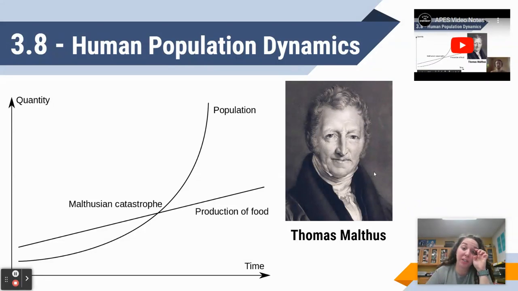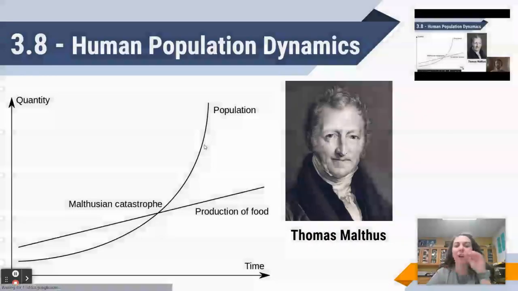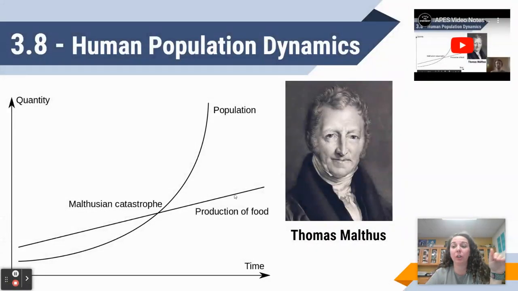So we have this economist here, Thomas Malthus, who in not 1978, 1778, sorry. He kind of took a look at what was going on in the world, and he saw that population of humans was growing exponentially, but our amount of food that we were producing was very linear. So he thought that things like famine or wars being started because of a lack of resources would cause what he called a Malthusian catastrophe. So he thought that would limit our population growth and eventually create a carrying capacity for us.